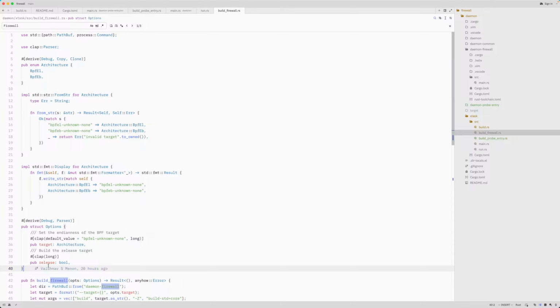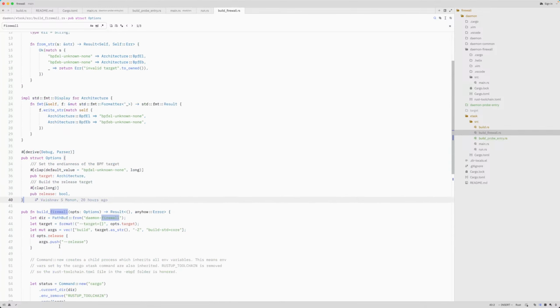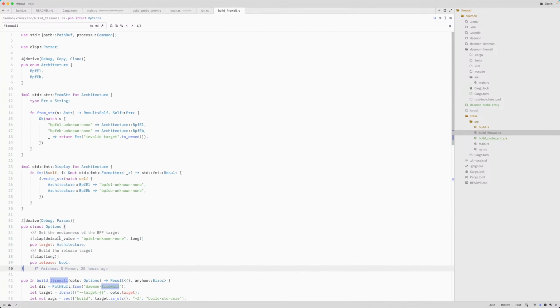Options come from here. I think we can, because every eBPF program should be constrained by the same options. Yeah, so let's just abstract this out. I think that should be okay for now, at least.